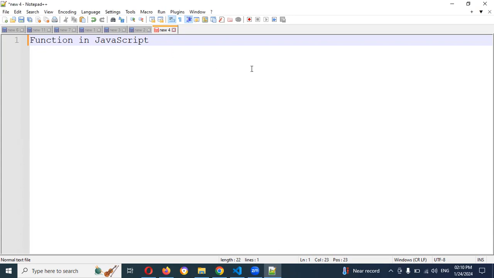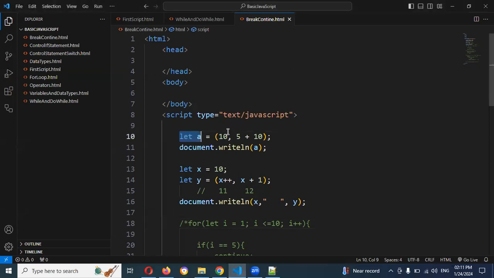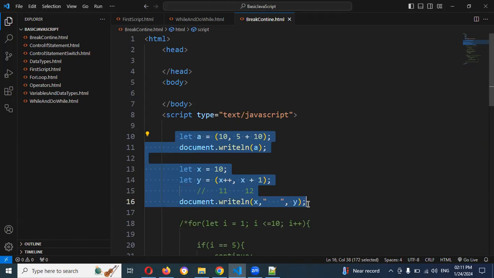What is a function and why do we require a function basically? A function is a block of code to execute. Previously, we were not writing any kind of block of code execution. We were writing lines of code to execute. All our things come under lines of code. It is not a block of code. If you put this entire thing into one particular section, then that is called a block of code. A block of code to execute.